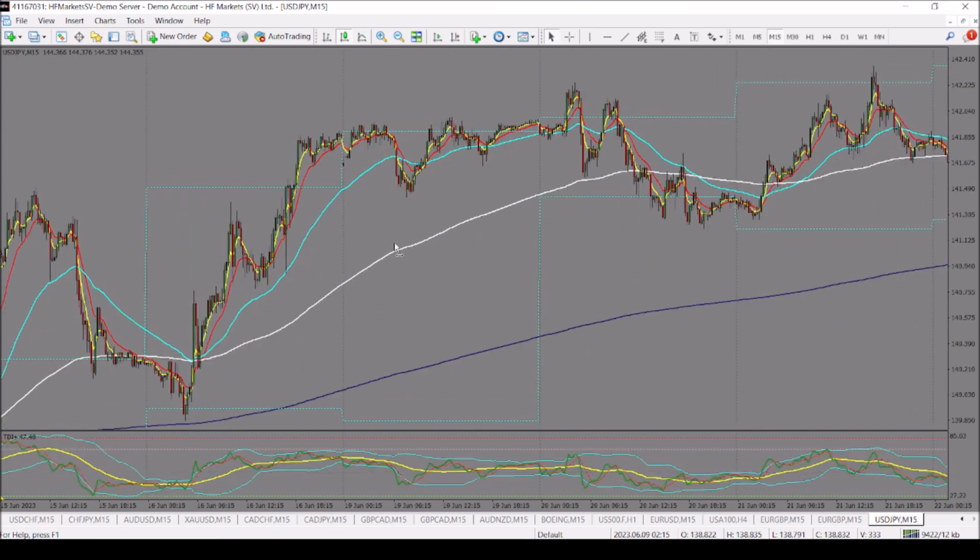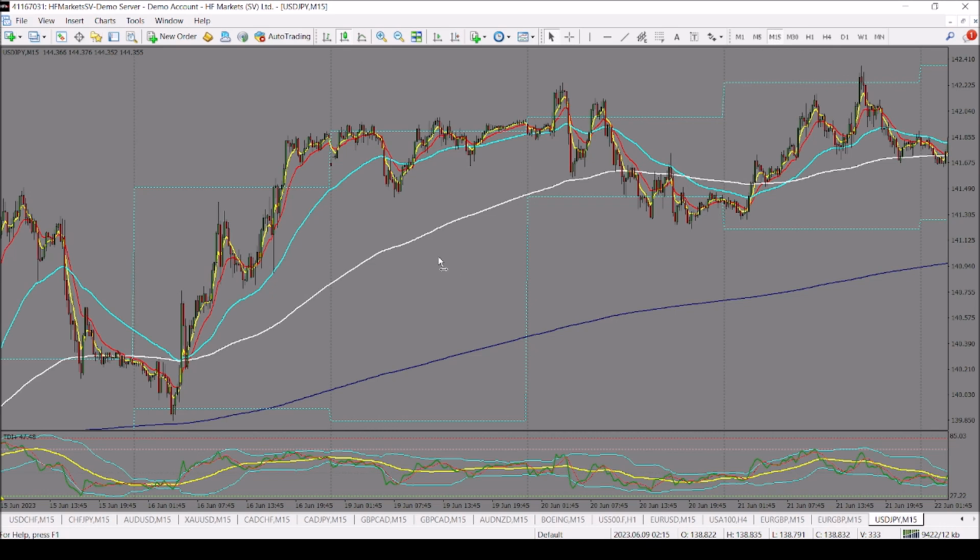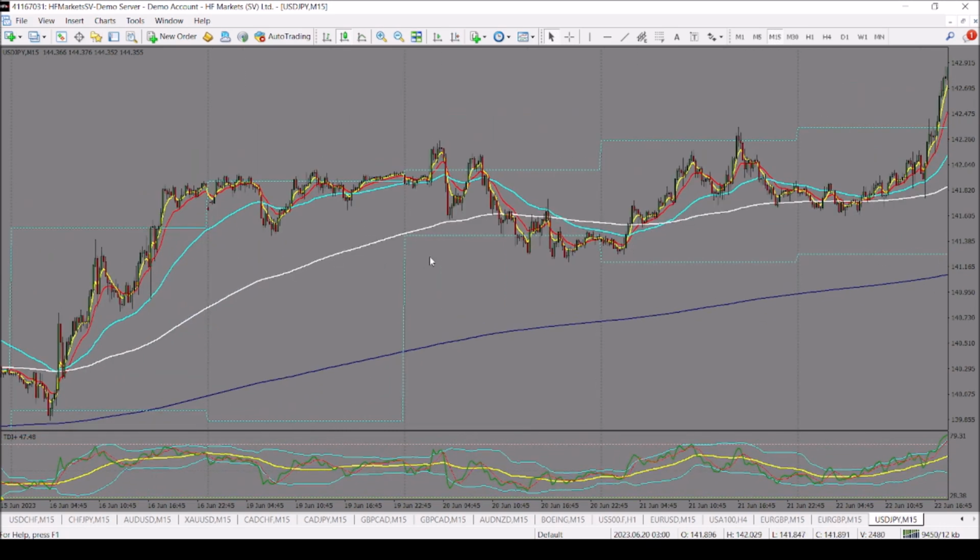So basically that is what you'll be doing. You'll be actually determining the bias, and then after that you now need to trade off yesterday's low or yesterday's high depending on the market context. With that, you have more probability of wins than losing, but we are saying nothing is 100% under the sun, and as I always say, you need to first backtest this on your charts before you actually apply it on a real account with real money.